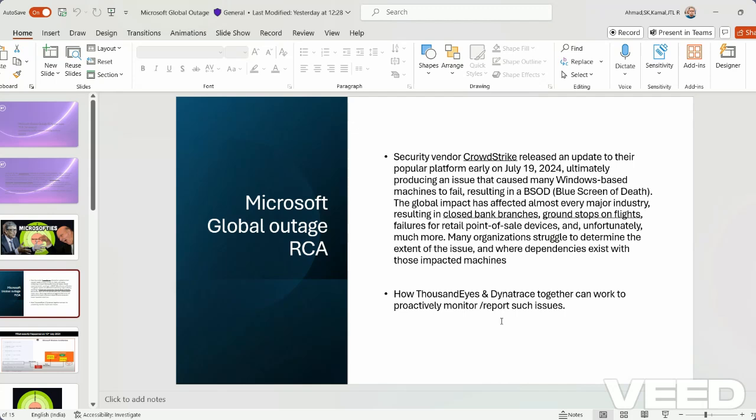What was the root cause of this outage? Was it a fault of Microsoft, or a fault of CrowdStrike because of their software release, a new update which had a bug? Since it was integrated at a very low level in the operating system, called the kernel, it tried to access an invalid memory location because of this bug, and resulted in a massive outage. And this massive outage became a massive economic turmoil for the entire world. The stock market saw a decline. I've already talked about how much business was lost. So, is there a way?